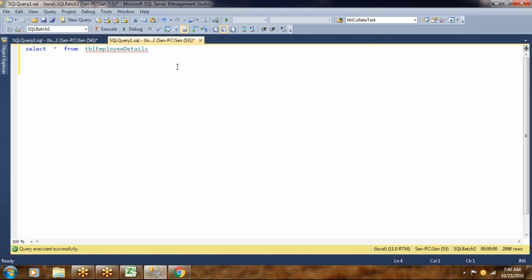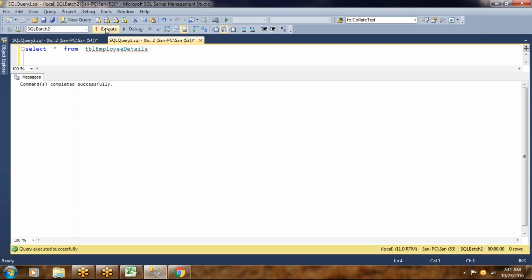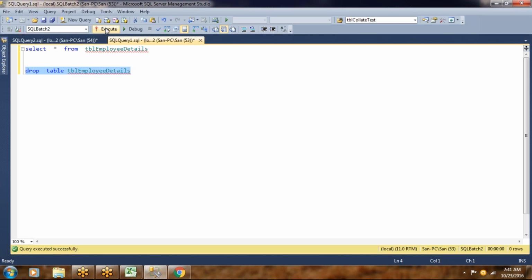Now come to another command, drop table. It means if your manager asks you to delete the structure of the table along with the rows which reside in that particular table, you can just go with the drop table command. So if you drop the table name, that's it. The rows, the data inside this table will vanish and the table structure also will vanish.